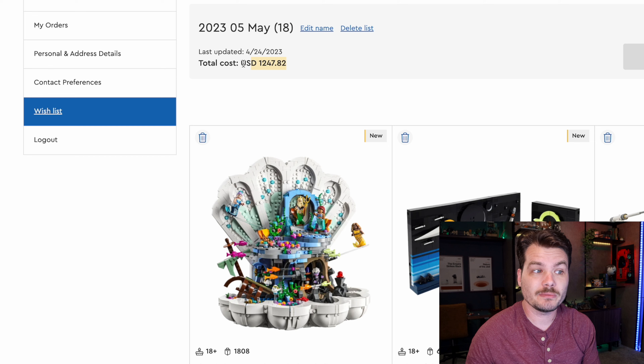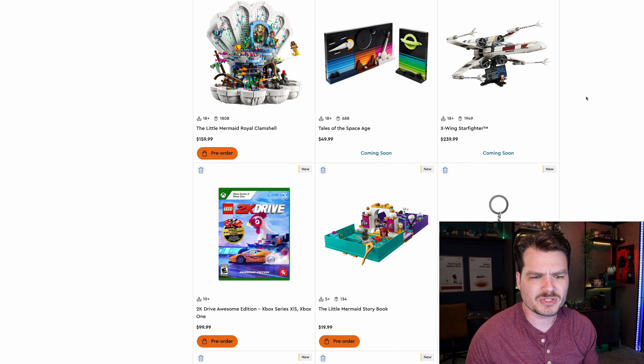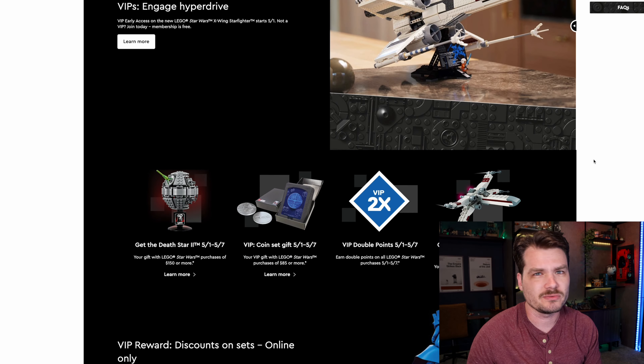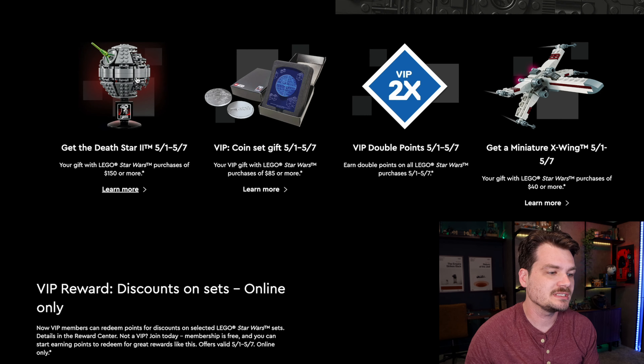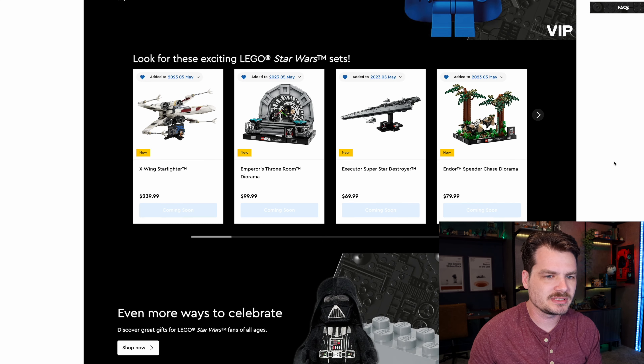There are 18 total sets about to release for about $1,200 if you were to buy everything available here. I think the majority of people here are really just here for a little franchise called Star Wars. May the 4th is coming up, and LEGO knows that this is a big money-making time for them and a big money-spending time for all of us. The big release is obviously the UCS X-Wing. We also have the gifts with purchase officially revealed — this little Death Star if we spend $150 on LEGO Star Wars, a VIP coin set and data card with the Death Star plans, double VIP points on Star Wars stuff, and a little Polybag X-Wing that's only $5.